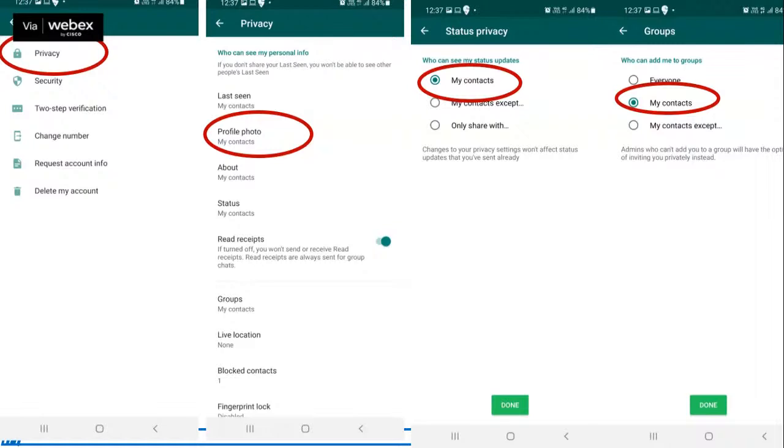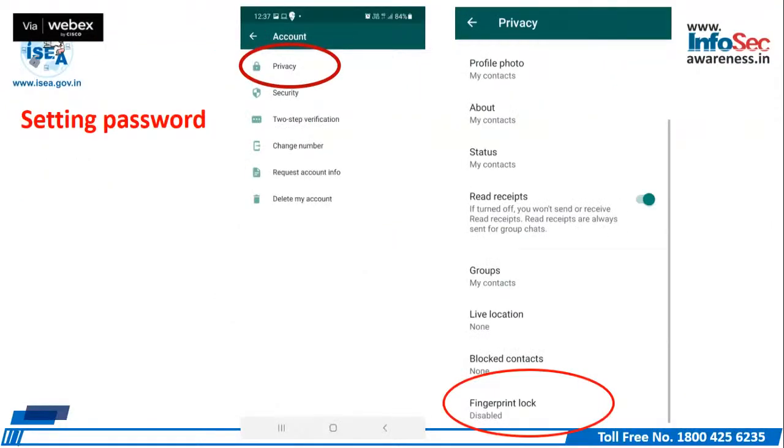Otherwise, there are chances that people can be affected. It is not old. It happened only in the last month. Okay, I just wanted to share with you what we have done. So those are the privacy options, right? There is one more option also.